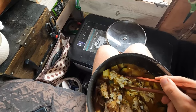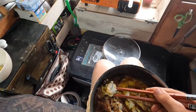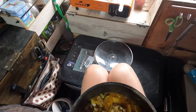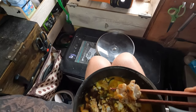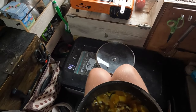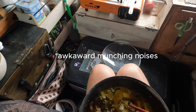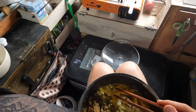Let's get a mouthful of this. How's that for a bite? Bit of sauce, bit of fish. Oh, so good. That fish just melts in your mouth.